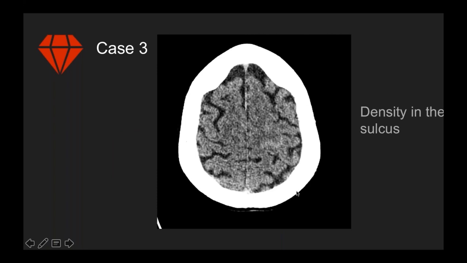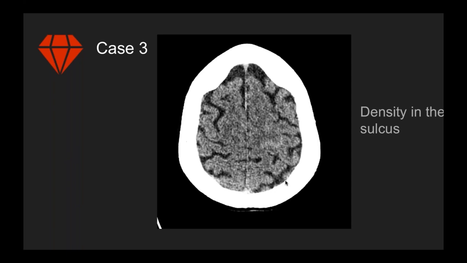So if we just look at this particular slice, if I just draw your attention to this linear hyperdense, I know it's very subtle, but again, this is when windowing really comes in handy. If you just look on the right side, you've got a nice sulcus here with CSF in it, but on the corresponding side in the left cerebral hemisphere, there's hyperdensity there, and that definitely catches your eye. And this is in keeping with a subarachnoid hemorrhage.